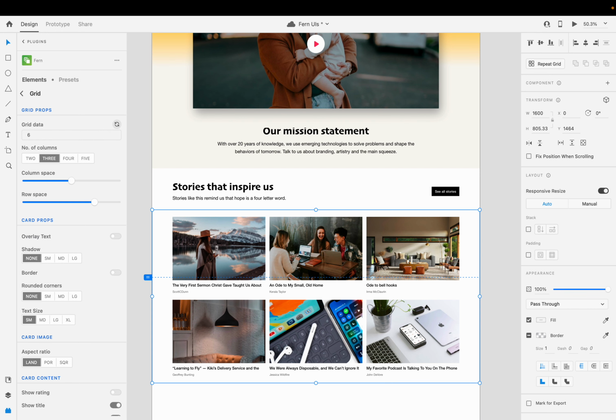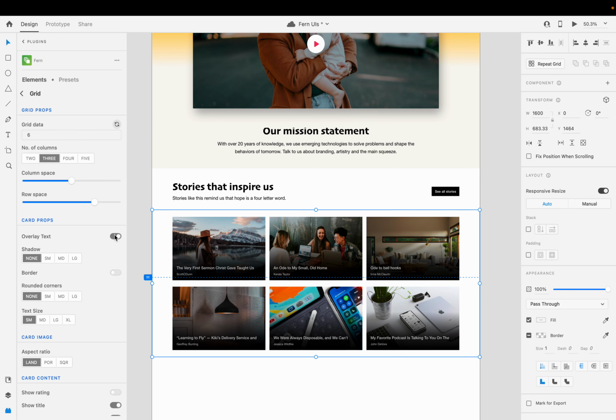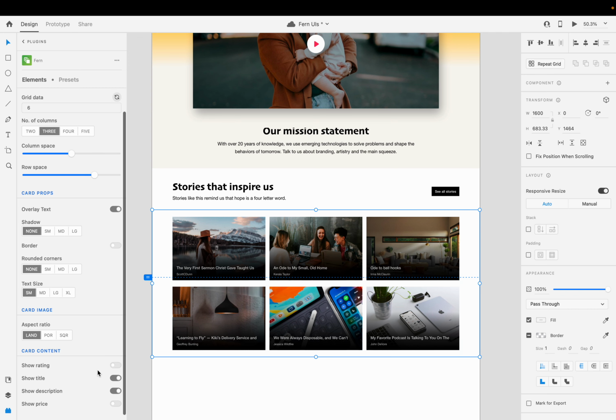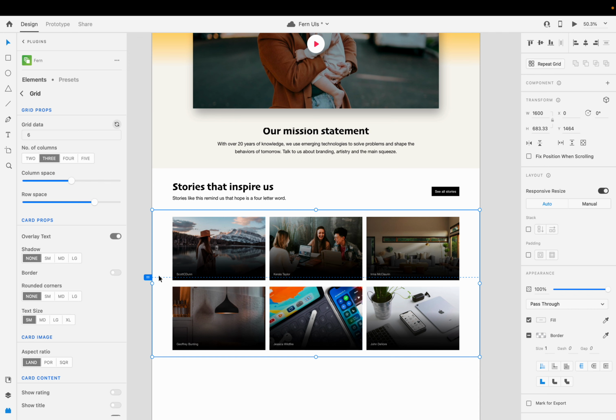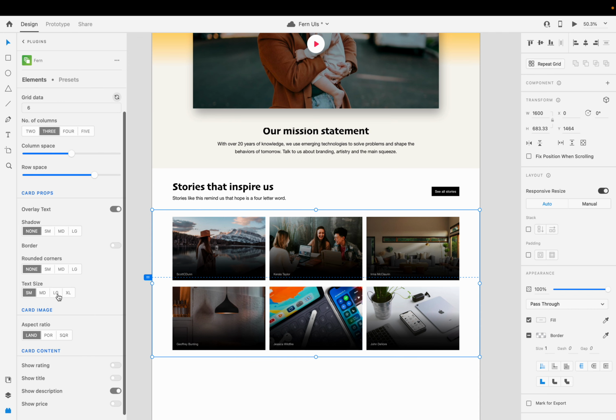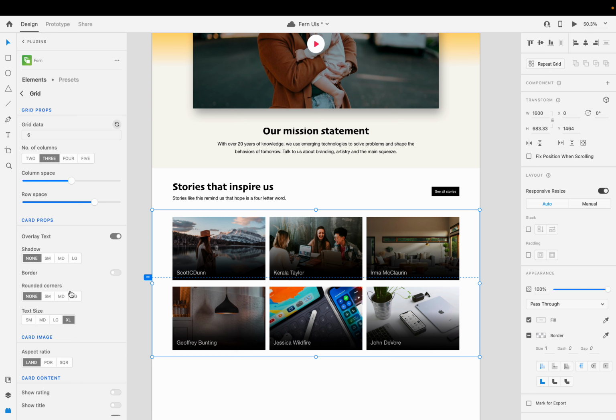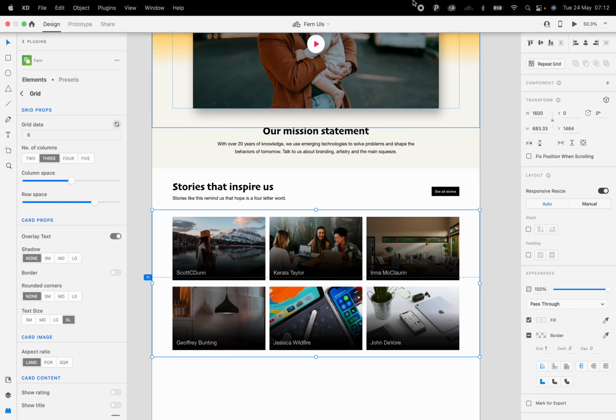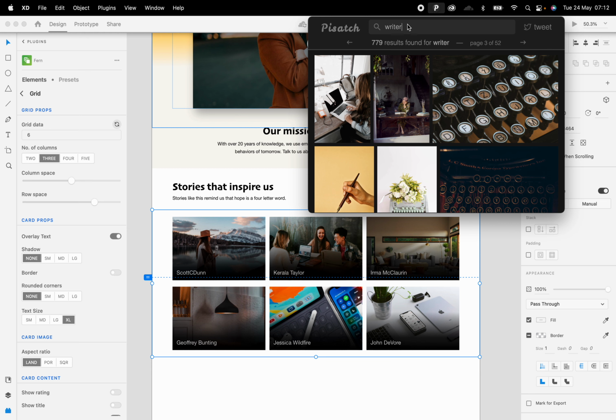And yeah, let's overlay the text on top of the image to be interesting. So you can just come here and say overlay text, and yeah, I don't want these stories to be a lot, so I'm just going to remove the title and stay with the description itself. And also to make it more prominent, I can just come here and say, give me a very large text there. As you can see, whenever you have overlay text, the grid item is doing the trick of adding a screen so that the text is readable. Anyway, so let's just grab some pictures for mothers here.